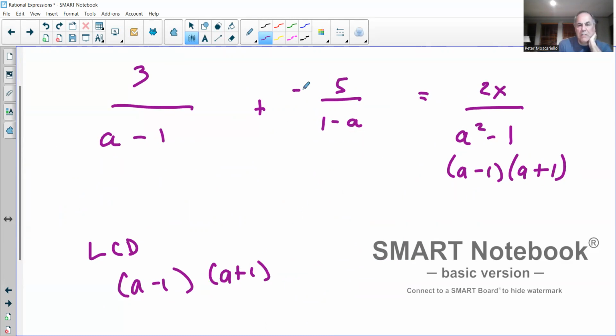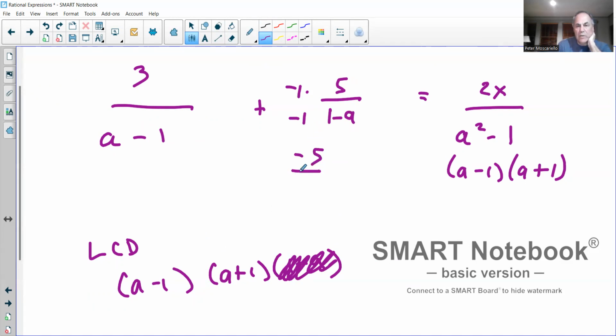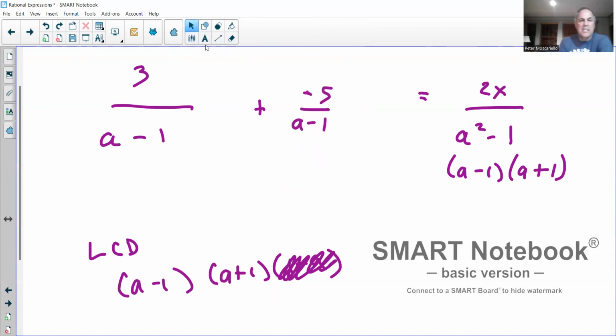But watch this move right here. Multiply top and bottom by -1, which is legit. That would make this -5 over -1 plus a, which is a minus 1. So rather than adding a 1 minus a into our LCD, let's make this move. Multiply top and bottom by -1. And when I do this, that becomes -5 over -1 plus a, which is a minus 1. So let's just replace this with this. Okay. And now there's our LCD, a minus 1, a plus 1.